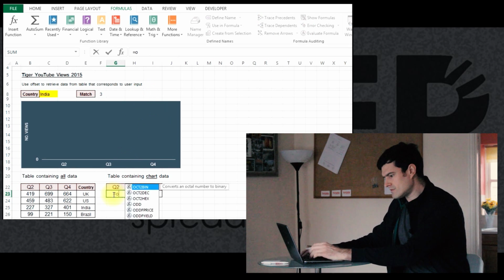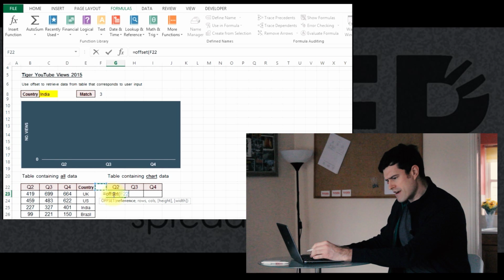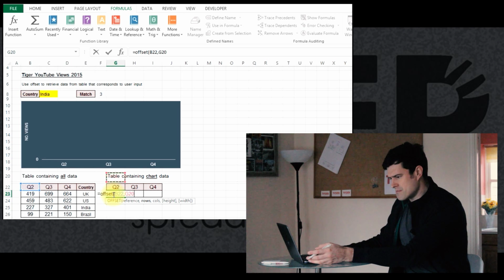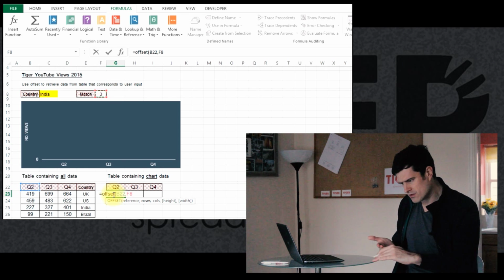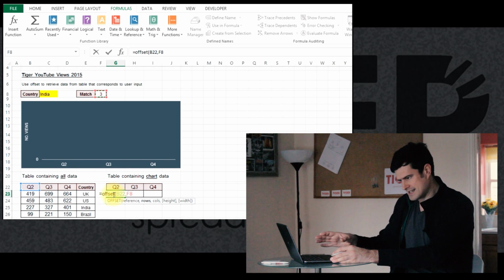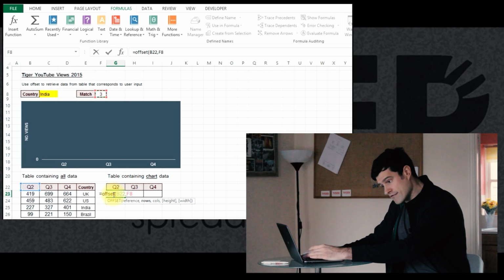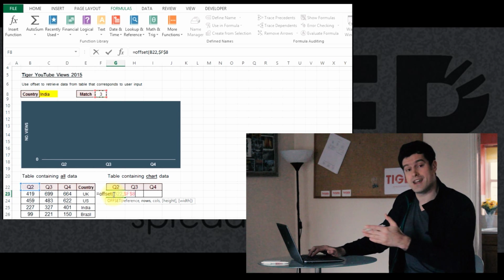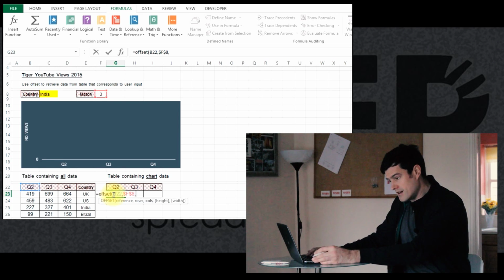Okay, so offset, again, my reference points, the top of this column, comma. So the formula is asking for the next element. And this is where we're going to make reference to the match formula up here, because that tells us how far down the table the country that we're looking at is. I'm going to fix that reference using the F4 key because I'm going to use the same cell reference in other formulae, comma, asking for the next element of the formula.